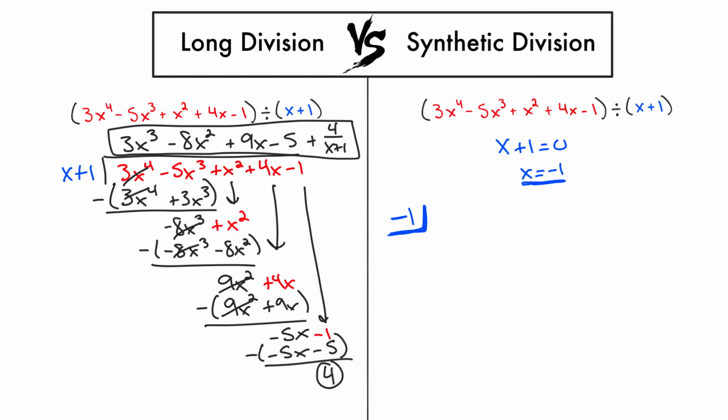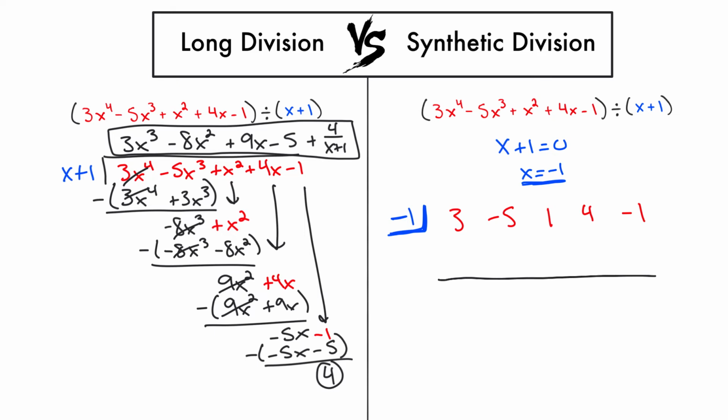To the right of that box, we are going to write all of the coefficients of what we are going to divide into. So I'm going to do the 3, negative 5, 1, 4, and negative 1. 3, negative 5, positive 1x squared, positive 4x, and negative 1 at the very, very end. I'm going to draw a black line. I'm going to leave enough room for another row of numbers that are going to show up here. But I'm going to put a little line right here. And now we've set up the algorithm to start doing synthetic division.